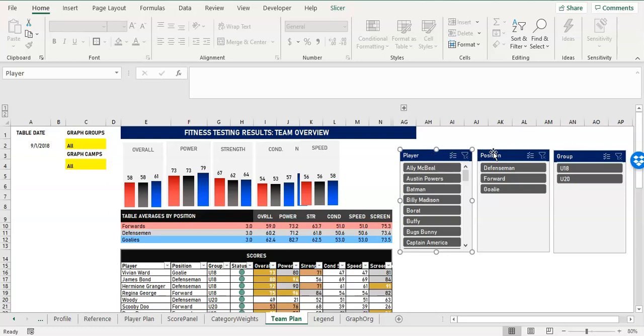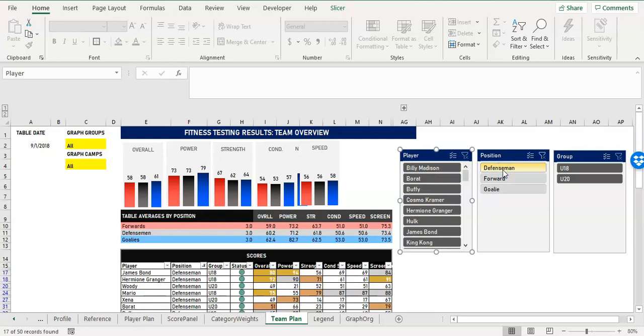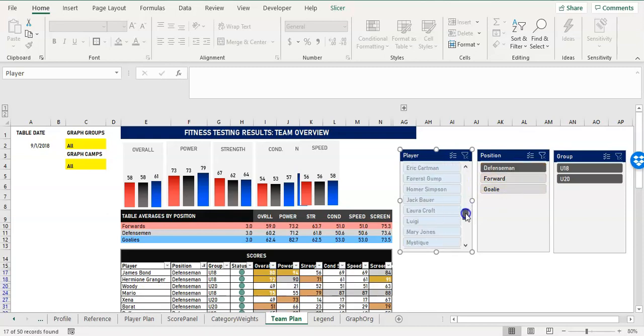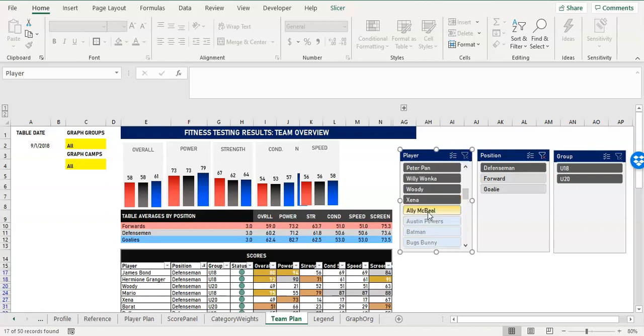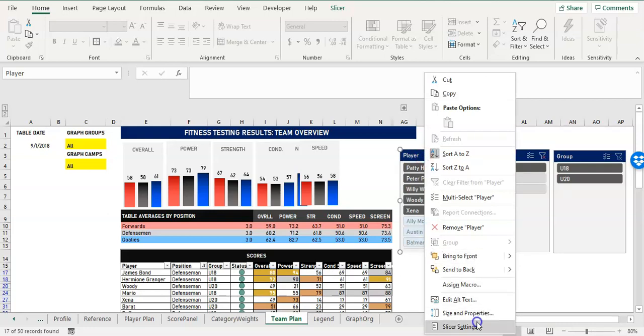And the way that we organize these things, just a little bit more slicer education, I guess, is if I select defenseman. See, so these 2 are grayed out. And if I go down here, we see a bunch of people on this list. And if I were to select someone on this list that's grayed out, we're going to get no data. So what I do, because I know my data set, and that's why I didn't deal with this slicer formatting, is that within the slicer itself, when I'm in the player slicer, I can right click on it, and I can go to slicer settings.